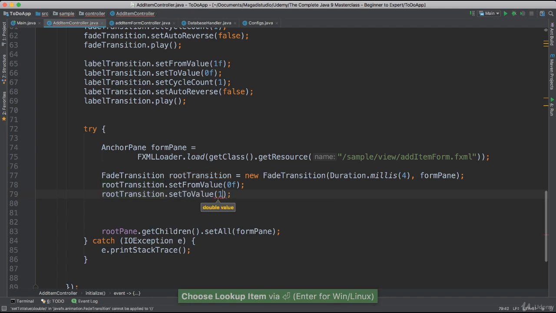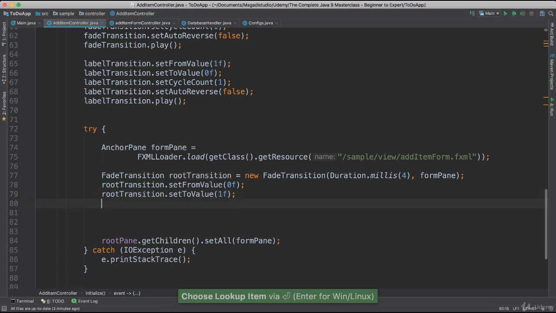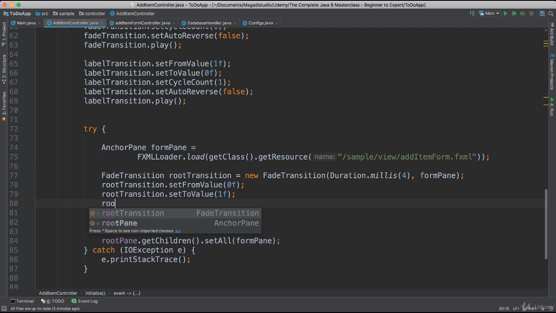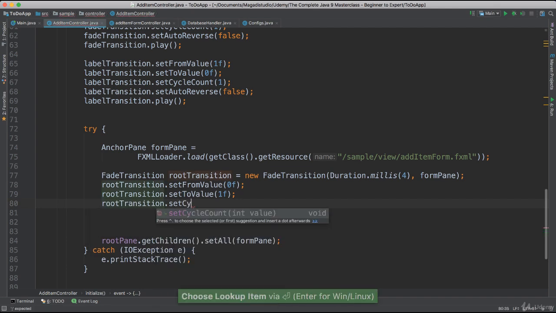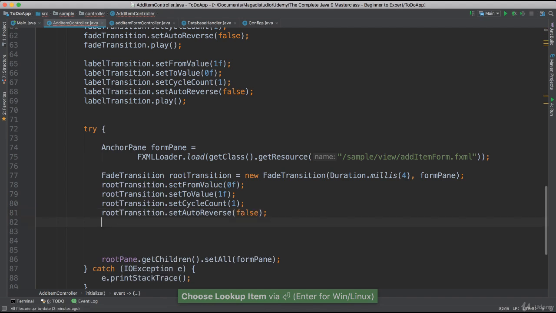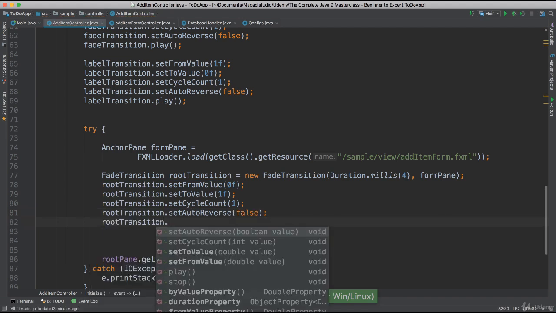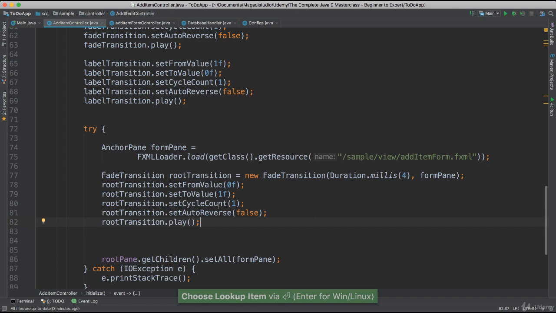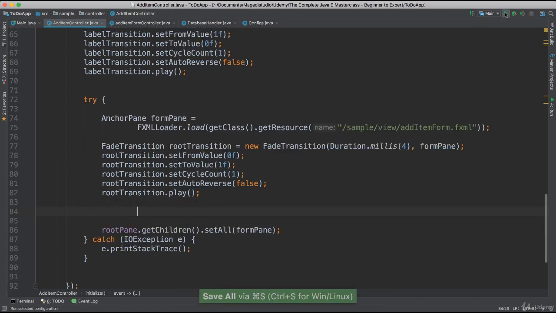We want to 1f, right? And then root transition dot set cycle count. This is going to be 1 cycle, and root transition dot set auto reverse to be false, and we're going to say root transition dot play. Okay, let's save this and give it a run.